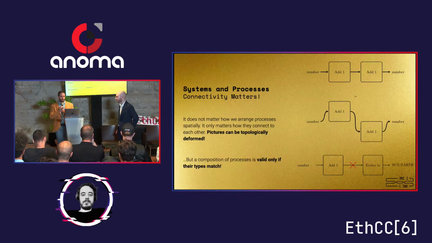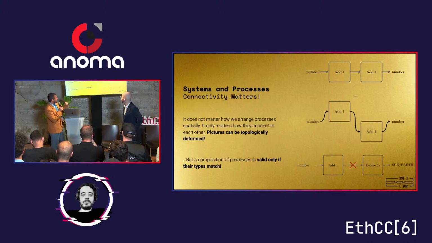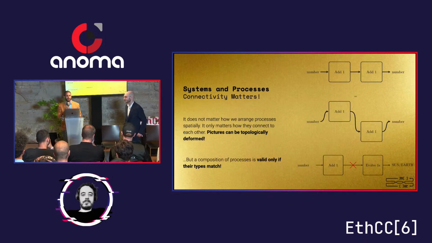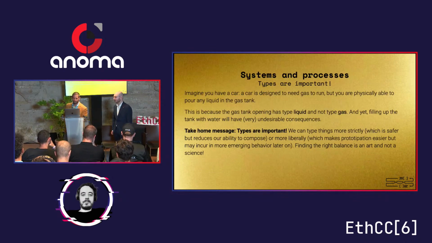As I said before, you can compose things when types match. So for instance, with the add1, we could compose it with itself because the types match. Add1 spits out something of type number and takes something of type number as input. But this composition here is clearly unlawful, because this thing was expecting a bunch of positions and velocities, and I'm feeding it just a number. And obviously this thing says, okay, what do I have to do with it? You are not giving me an input that I understand. So you can compose things when types match.